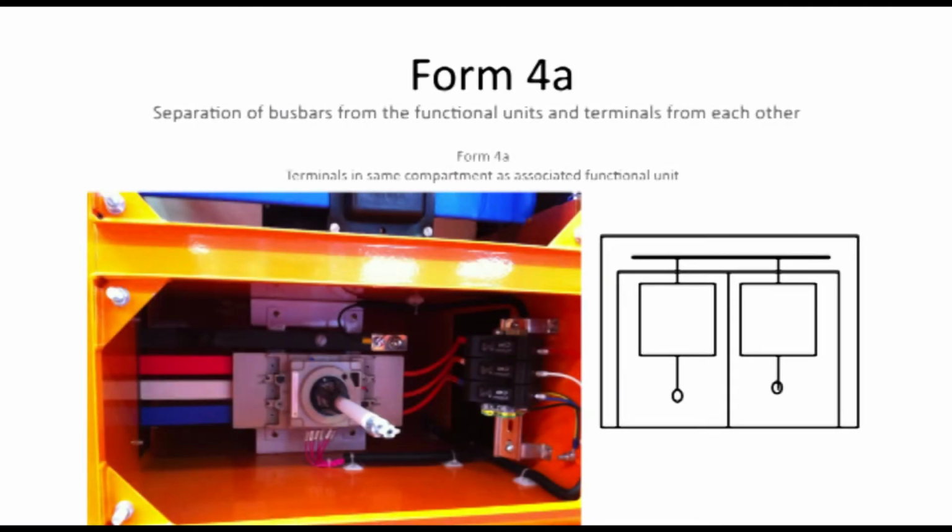So what we're looking at there is a Form 4A, and you'll note that I've called it Form 4A, but there's a couple of additional notes that should be noted there. You'll see the red, white and blue phase bus bars feeding the circuit breaker. That's an additional requirement that most switchboard manufacturers put in. However, it's not a requirement for the form of separation for that to be there. It's an additional safety measure, and that particular cell has a rotor end interlock as well. I believe a Form 4A switchboard is what is generally required in this day and age, provided that additional insulation and an interlocking handle is in place.